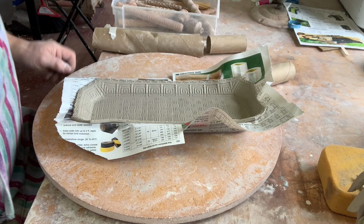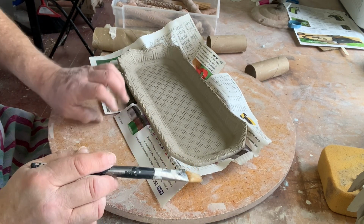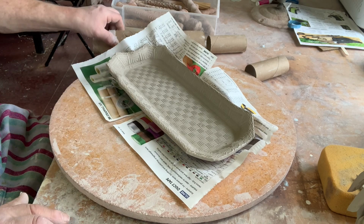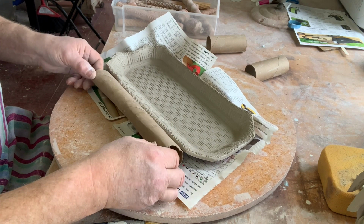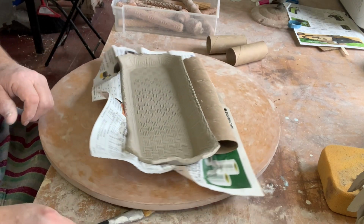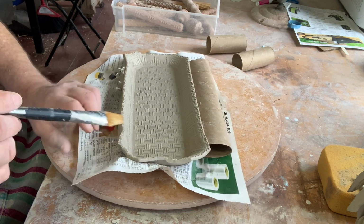Next thing you have to do is get this paper back onto the board. So I use a wet paintbrush and just push the paper down. You don't want to pull it because it'll pull the wall flat again. And as soon as you've got it released, you never throw these away, paper towel rolls, and you can bend it down and pull up a little bit and push it underneath, and you can support that wall so it won't flatten again, because it's very soft clay, obviously, from pushing it down.